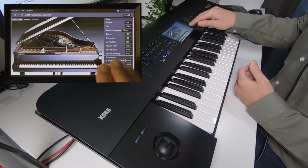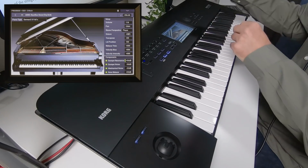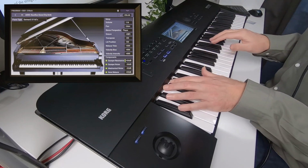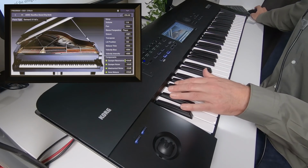I'll show you a nice graphic in a second that does demonstrate and show you the notes that are resonating as you're playing. It's pretty cool. So that was that one. We'll leave it maxed out because I do like a bit of string damper resonance thing.